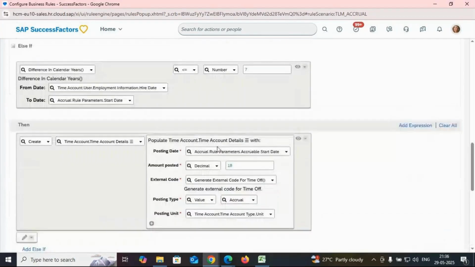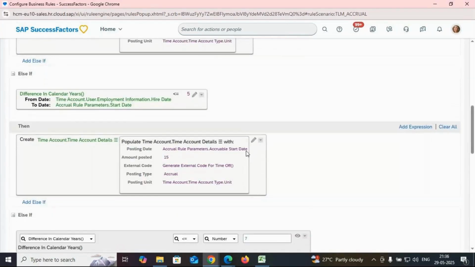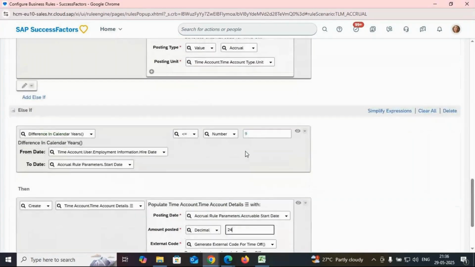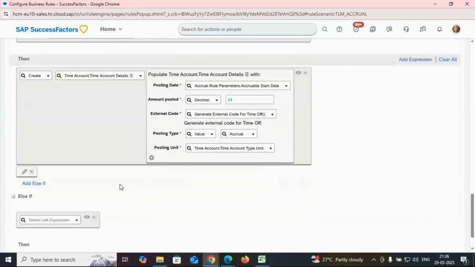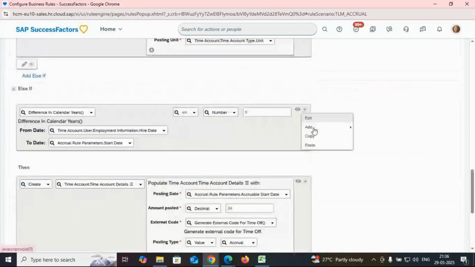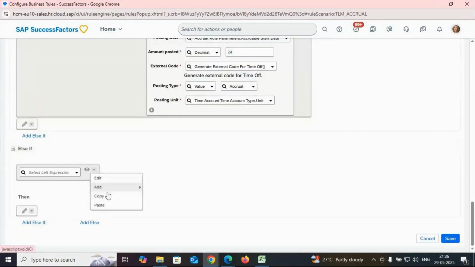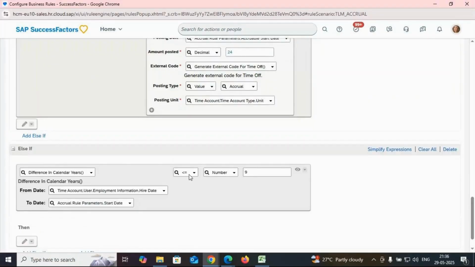Then above 7 up to 9 years. 24 days. And finally, less than or equal to 9, right? The 5 block is over, the 7 block is over, the 9 block is over. Okay. Else if.